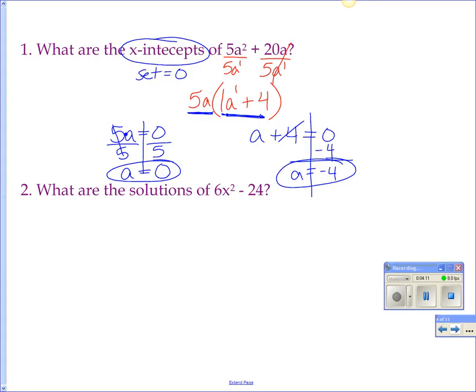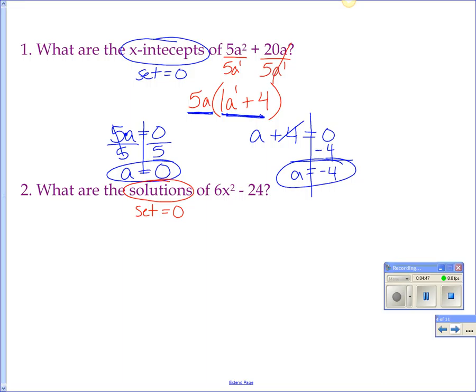All right, number 2. What are the solutions? When you see this word solutions, that means that's when you have to do the extra step. Set equal to 0. So we're not dividing here. Okay, right here, 5a means 5 times a. So what's the opposite of multiplying? Dividing. So 0 divided by 5 is 0. Here, how do you get rid of plus 4? You minus 4. 0 minus 4 is negative 4.